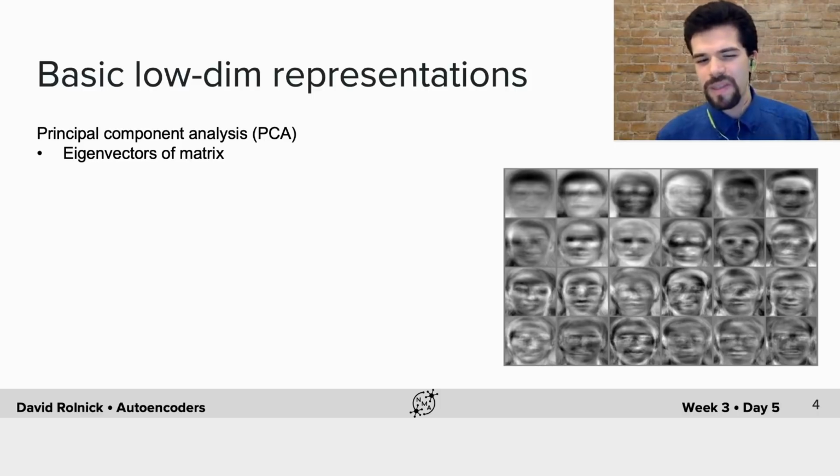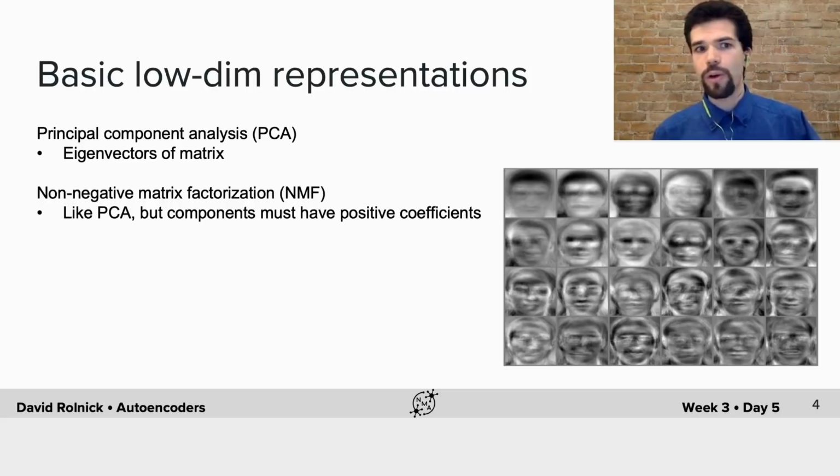Now, there's something a little bit strange there. We often think in terms of features being additive, so some amount of nose, some amount of mouth, and so on. But here we could have negative coefficients. And that's a little bit worrying if we are thinking in terms of interpretable, human-comprehensible features. So there's a similar approach, which is non-negative matrix factorization, which is like PCA, except that the components have to have positive coefficients. Instead of working with any possible coefficients, here you have to be adding up positive multiples of all of your basis vectors, or your eigenfaces in this particular example.